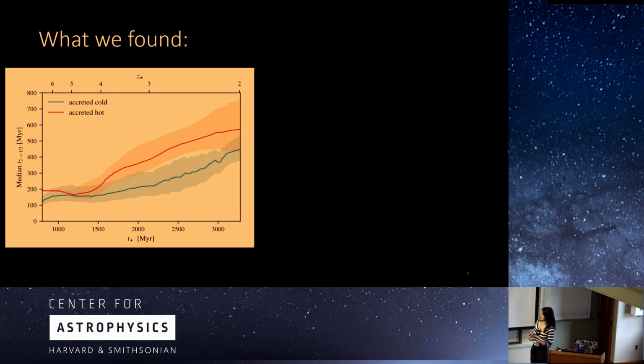timescale, the traveling timescale, here you can see it on the y-axis, is that for the cold accretion mode, it makes perfect sense. It's much faster than hot gas, whereas the hot gas, as I said before, needs more time to travel through the halo. So yeah, the median is rounded. Makes sense, no surprises there, right? The lines grow with time because obviously the halo grows in time, so the gas needs more time to travel.